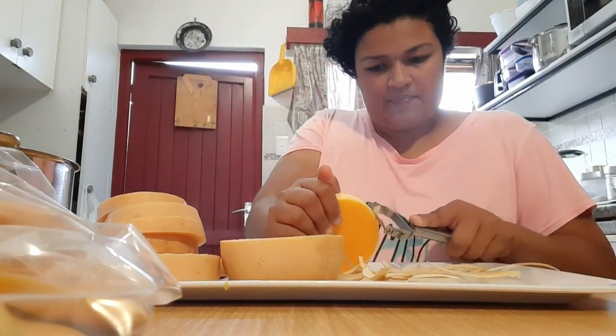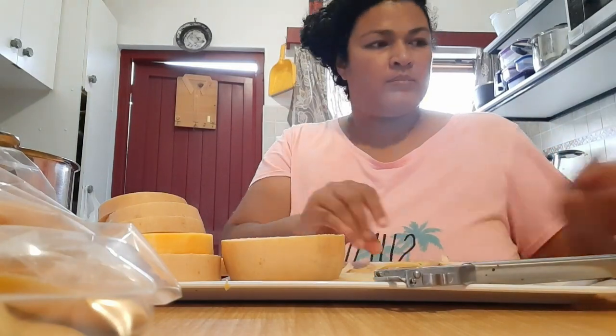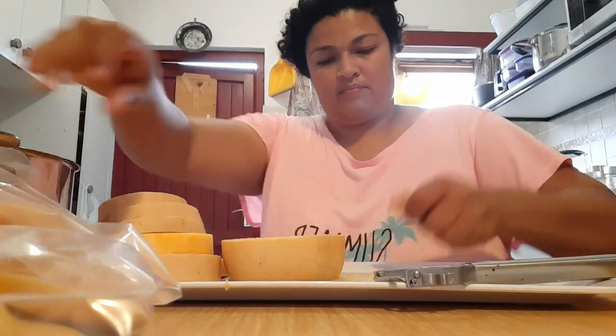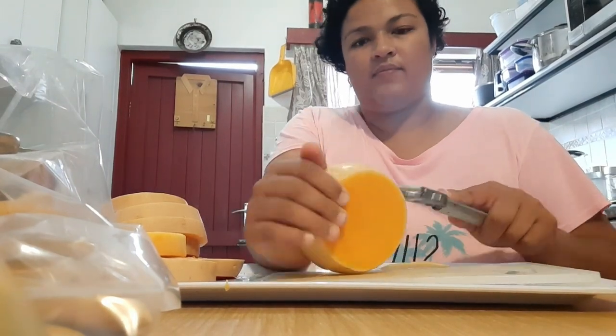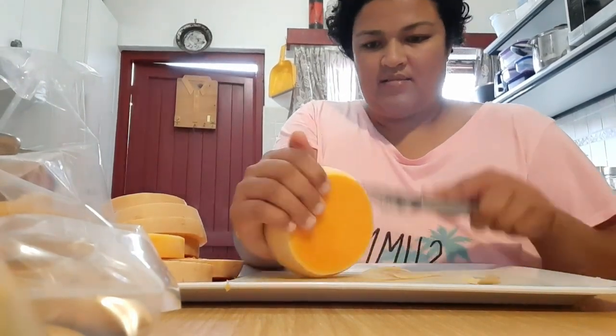If she can't stomach it, if she's getting nausea from it, then obviously we won't make that food for her. And you guys, I was really struggling to peel this butternut. Oh my gosh. I was peeling two butternuts this day — the first one peeled fine, easy. But the second one, oh, I was really struggling with it.